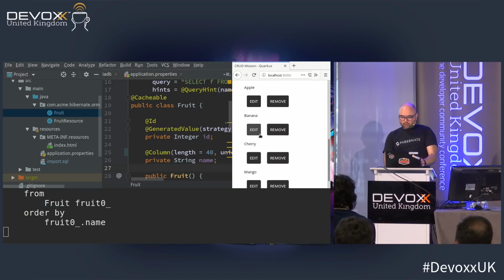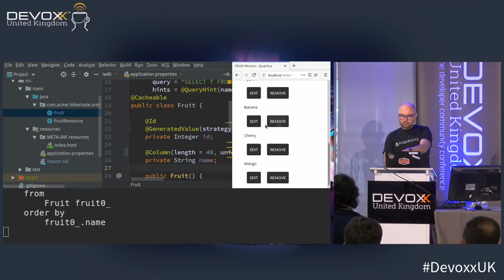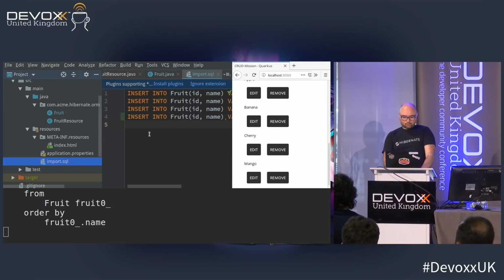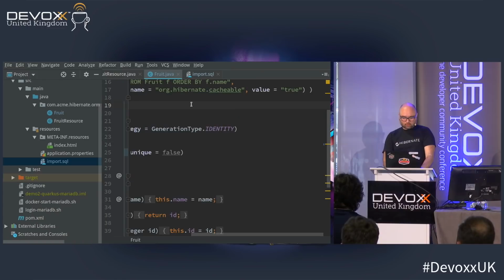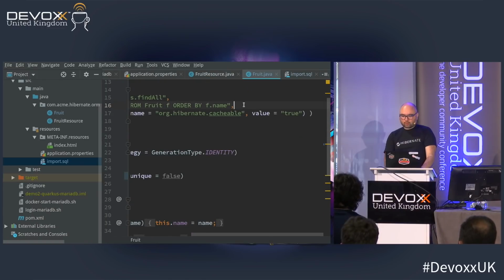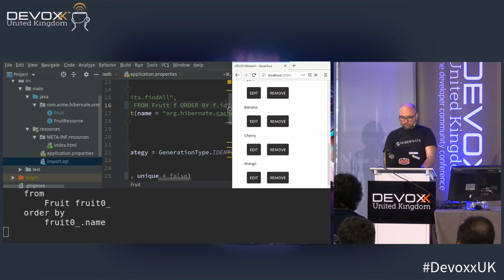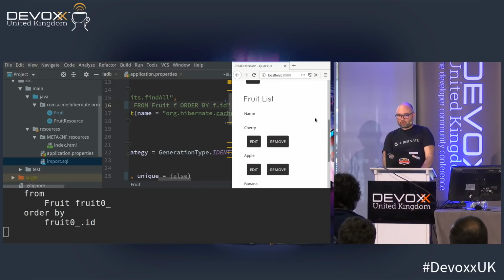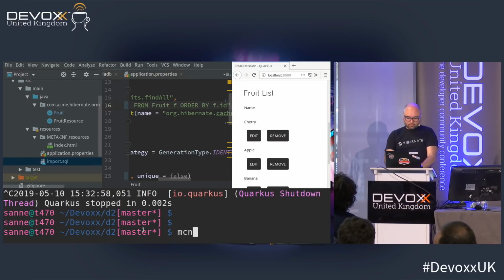So we have apple, banana, cherry, and mango in this modified version. You can see here, apple is first, and then B, C, mango. Even though in my script, you see here, cherry is the one which has ID 1. That's because there is a named query on top here. Let me show it better, which is doing order by name. Now let's say I want them ordered by ID, just changing that. And now cherry is on top because we're sorting by ID. And that's development mode. I'm killing it because we need to speed up.